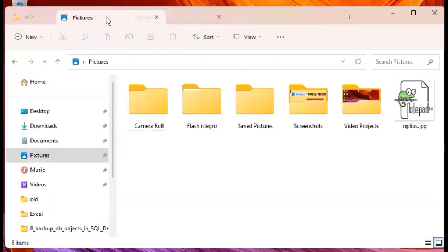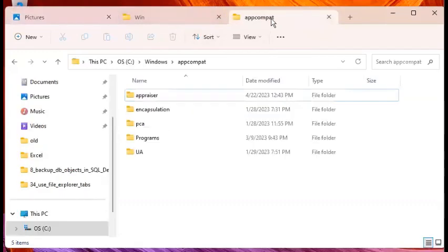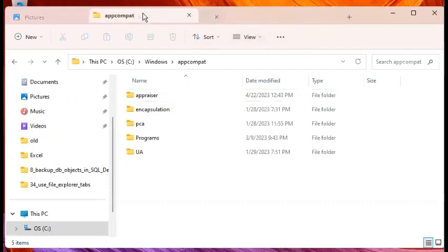I can do that by dragging. Let's retry that. Let's say I wanted to bring the App Compat tab to the front or somewhere to the left. I can do that also.